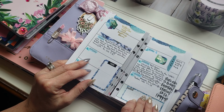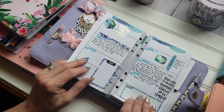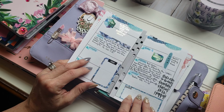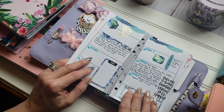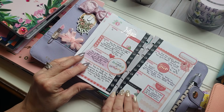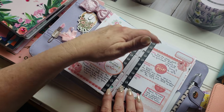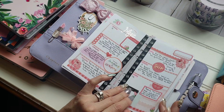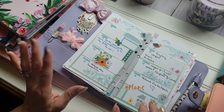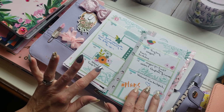I'm doing this in a lot of my planners now because, with the COVID and everything, I've started using them for scripture writing. I just write scriptures on some of the days as well as just kind of diary what I did. See, this has got several scriptures in it. Bunches. I do write out my reminders. And a lot of it, I just decorate for the heck of decorating. I mean, let's face it, this is kind of a hobby. It's fun.